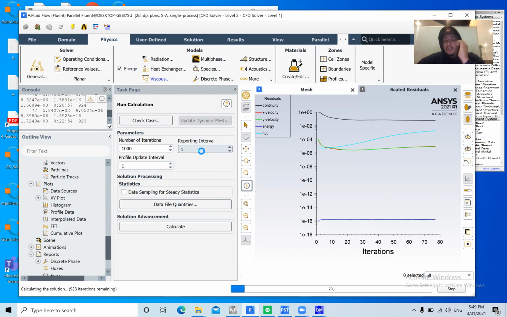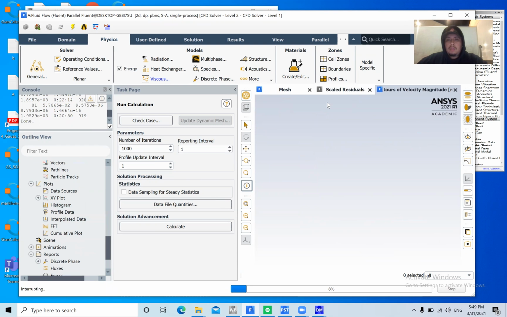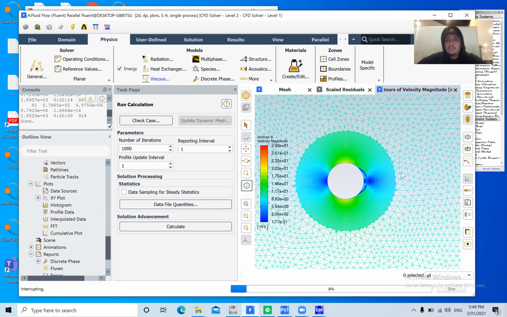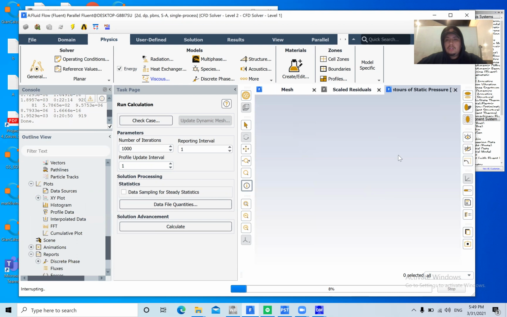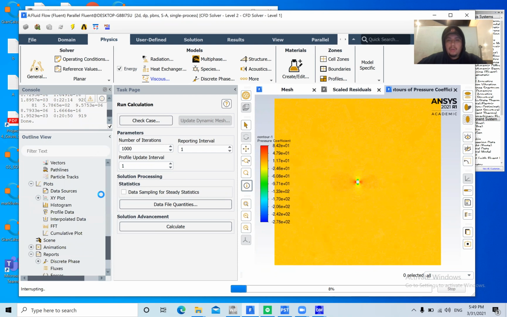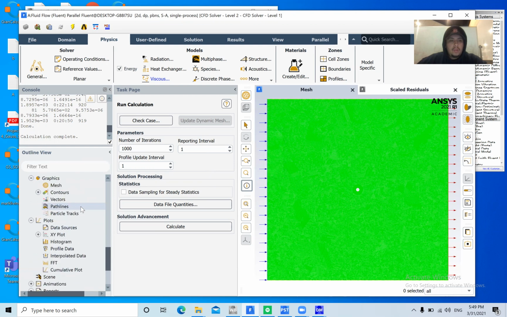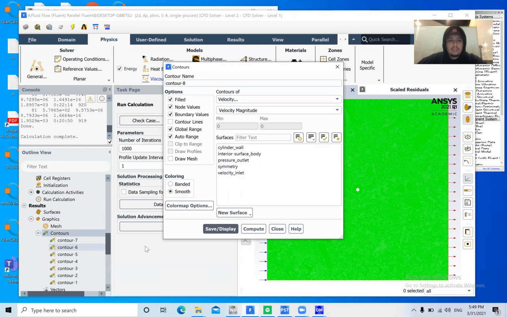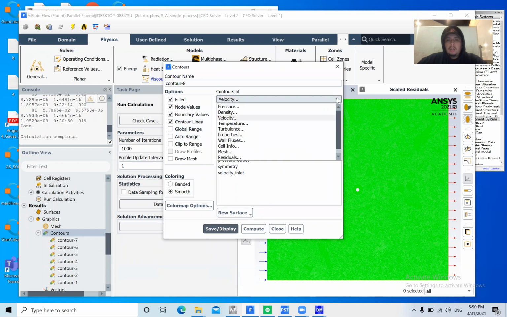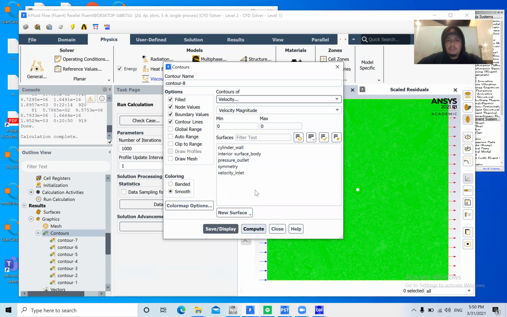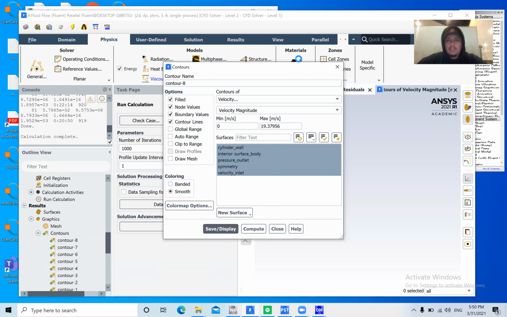It's actually going to show us once it's done. Once I stop it, I'll stop it right now. It's going to show us contours, velocity, magnitude, static. These are our previous ones, so these aren't necessarily what we are going to use, but I'll show you what we'll use to find. So here we'll go to contours, and then contour lines, erase that. We'll do our velocity, compute, and then this is what we'll get.